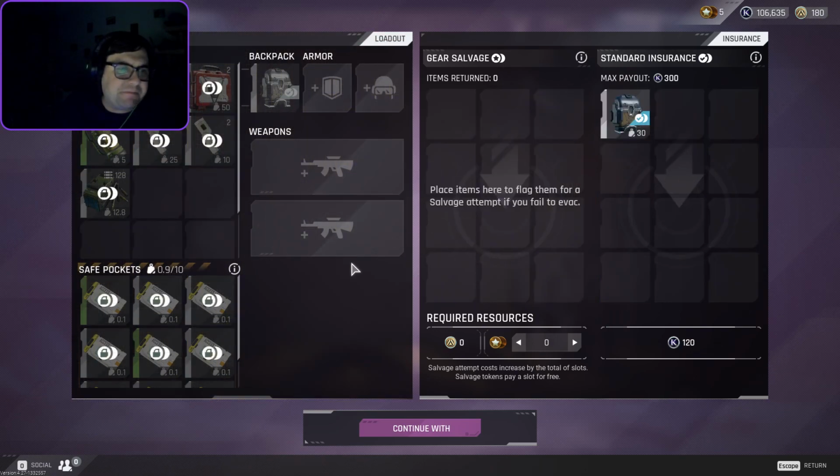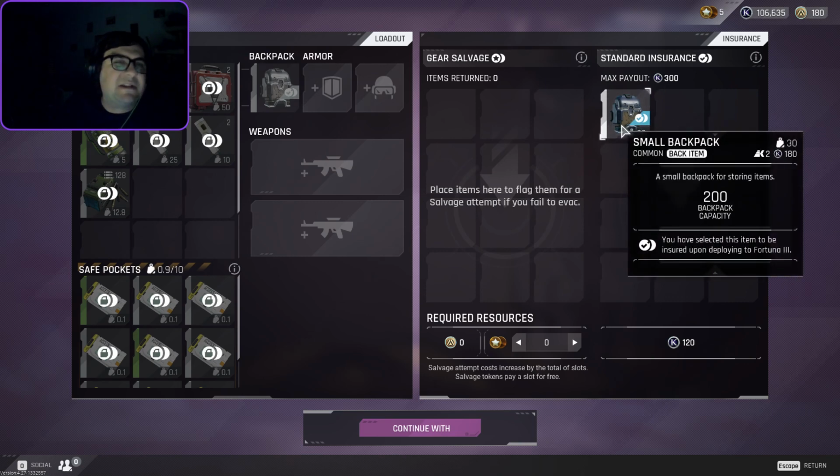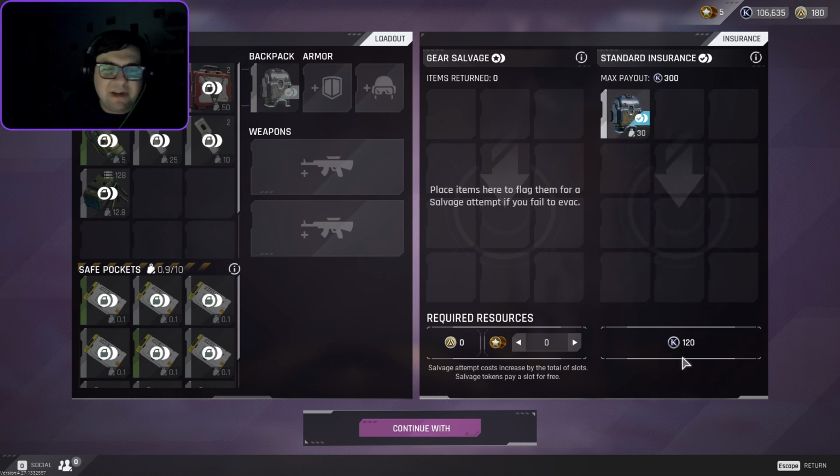Standard insurance, though. Should we do it? Should we not? Look at the math here. For 120 base bucks, I will get a return of 300 base bucks, so long as this backpack is not looted. The backpack itself costs 600 base bucks. Which means if I buy this backpack and then insure it, I'm 720 space bucks into the hole. But if I get the insurance payout on it, it's a minus 300, bringing it down to 420 space bucks.